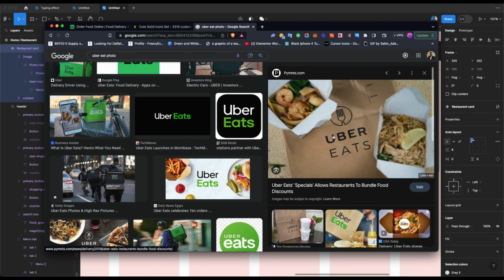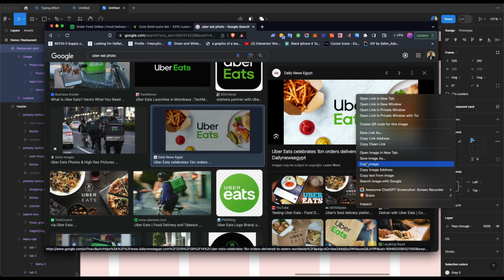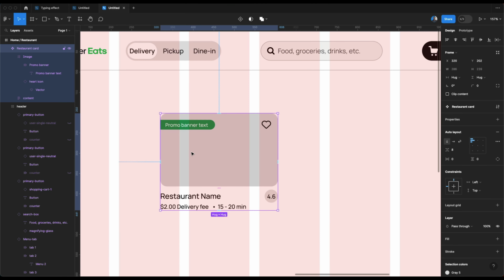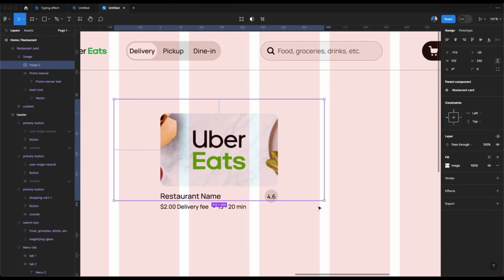A lot of images here. Let me go with this. I'm going to right click on this, copy image, go back to Figma, and right here we'll have our image frame. I'm going to press Command V on the keyboard to add the image.